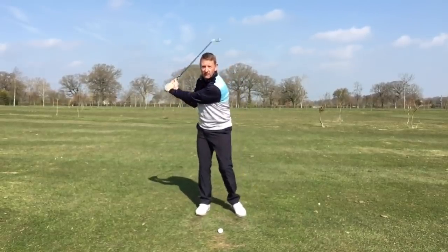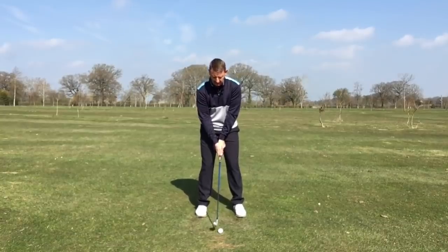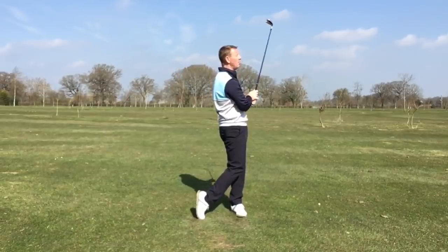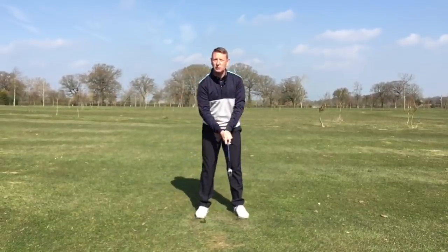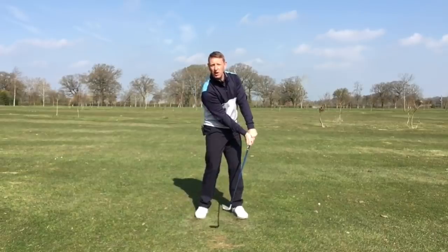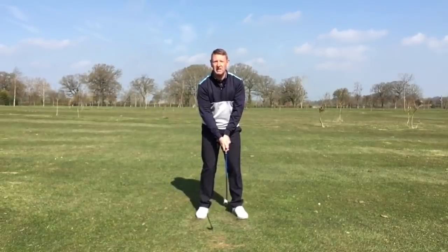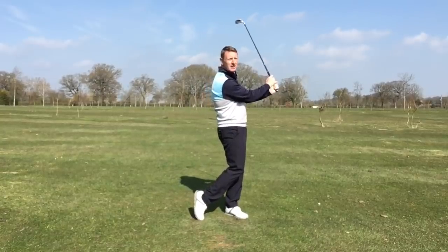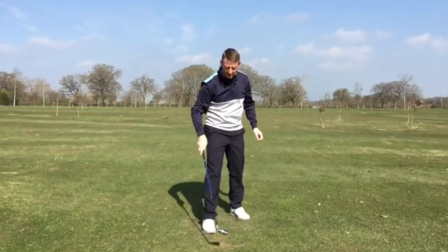Now I'm just going to release this — I promise you, I'm going to do just a little tap. That one has gone 10 yards to the right of target and at least 30 yards further. That's really happening because I've increased my club head speed and I've also squared the club face up at impact rather than holding it open, which increases the loft. So now I've come back to an eight iron loft when I struck it, and I really didn't put a lot of effort into that shot and it just flew off. We want that nice release position rather than holding and flicking at the end — that's all too late, the ball's long gone.